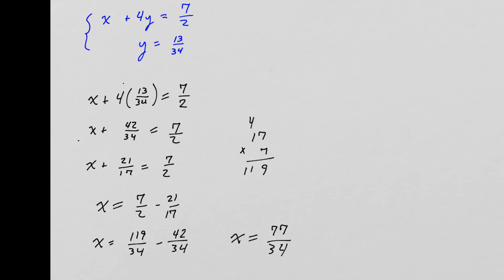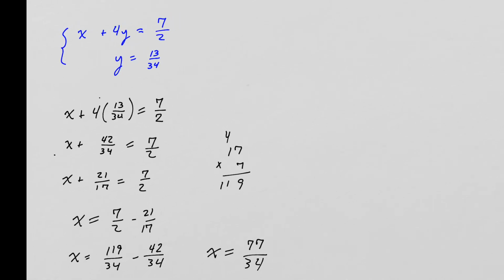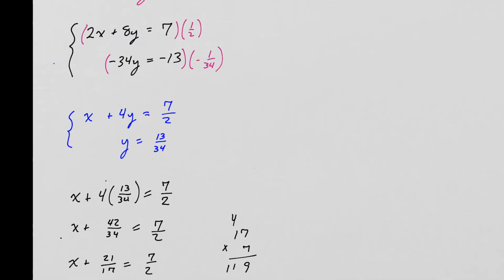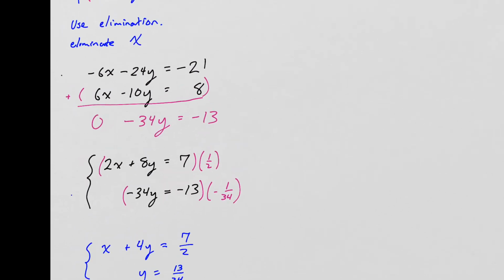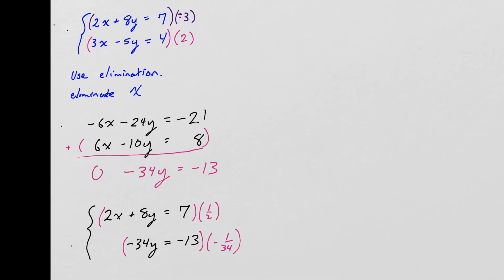So that's a decent start. And if it's a two variable equation, there's not a ton of reason to use matrices at this point in our math careers, but we can do it anyway. So we're going to look at this original problem. I had 2x plus 8y equals 7. So 2, 8, 7 will be my first row, and 3x minus 5y equals 4. So we're going to do 3, -5, and 4. So this is going to be the augmented matrix that we are going to use to solve this equation.